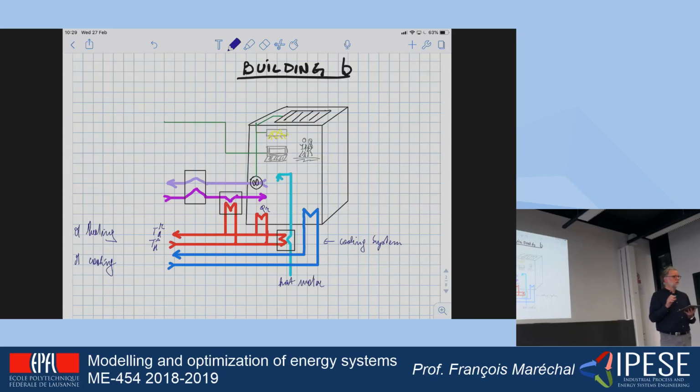But if you are smart, you will see that at EPFL it's really rare to find hot water. They have changed everything, in fact. 10 years ago, they decided that hot water is not always needed, so you can do a lot of things with cold water, and so they have removed all the hot water supply. Nevertheless, you could consider that you have a connection for producing hot water.